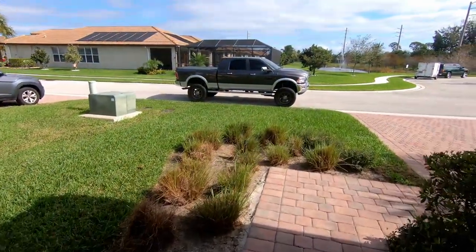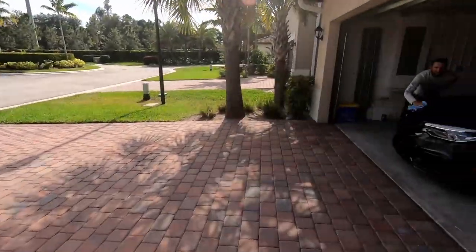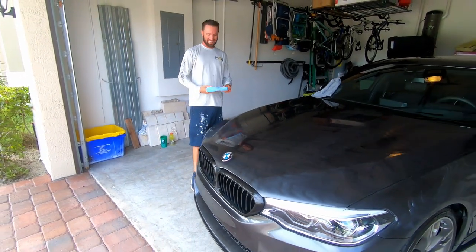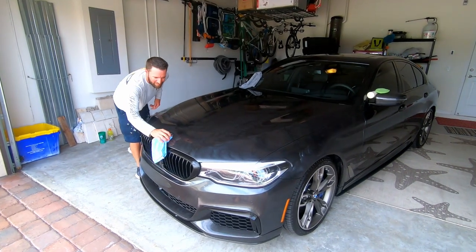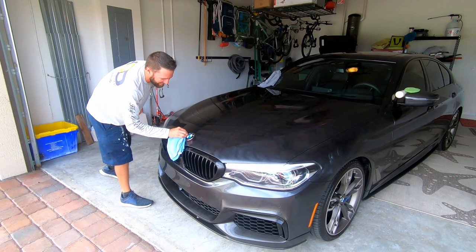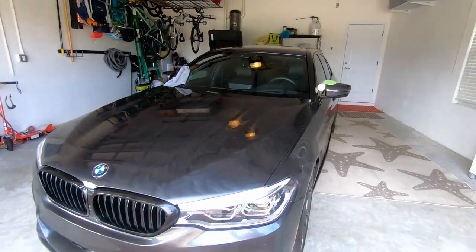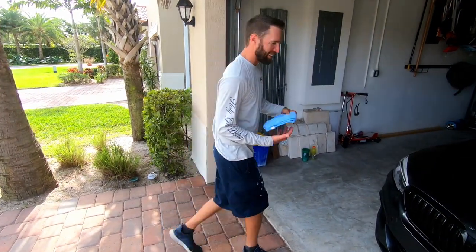There's the daily driver, the beast, the big whip. Right around the corner is Sean! Holy Grail Detail! What do you got there? That's a GoPro? Got a little GoPro action. Telling everybody out there in YouTube land about what an awesome detailer you are. Doing a little paint sealant on the M550. That's right, baby. It's a beautiful piece of work right there, my friend.